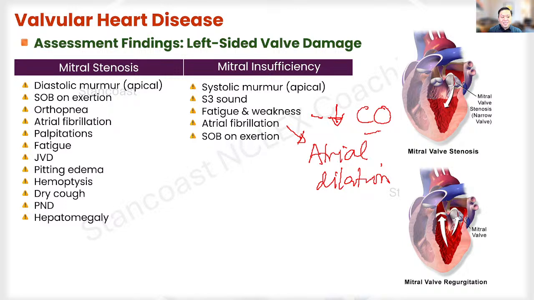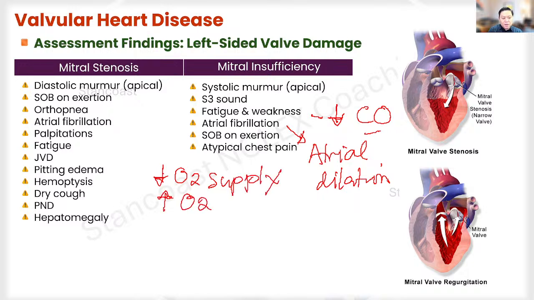Now, there's also that shortness of breath during exertion, and this is because of the reduction in the stroke volume. It's not really going to be able to supply enough blood to the systemic circulation, and so the person will have that rapid breathing as well. They're going to develop some atypical chest pain, wherein there will be some discomfort. It's like an angina type of chest pain here because of the increased myocardial O2 demand. So there is less O2 supply to the heart, but there is an increased oxygen demand. And that is why the person will end up with some chest discomfort, like angina type of pain.